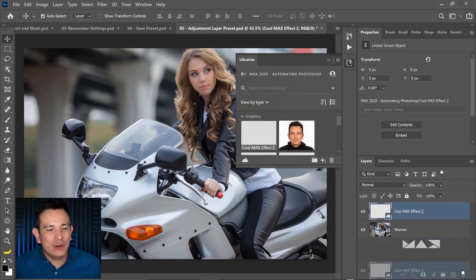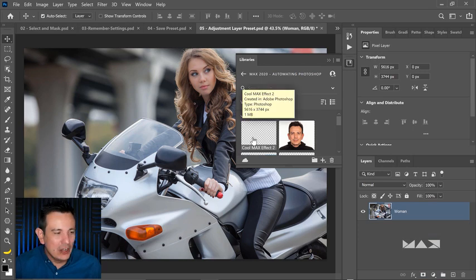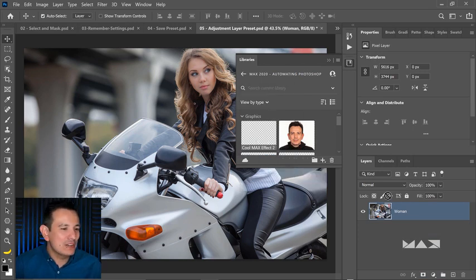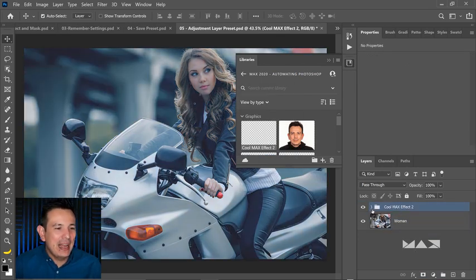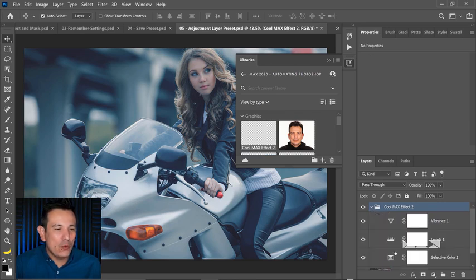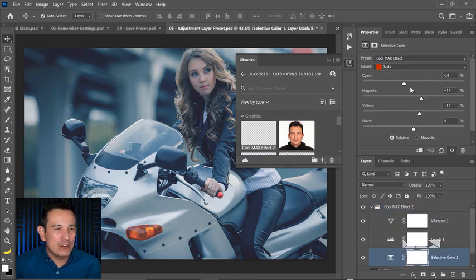So when you're dragging one of these effects back into the layers panel, all you need to do is hold Alt on Windows, Option in the Mac, and drag out, and Photoshop will place the group with all the layers, and you can of course adjust the layers if you want. So everything remains editable. This is a fantastic way of saving your color grades by simply putting them into a group and dragging them into a Creative Cloud library. It's a great way to work and a big time saver.